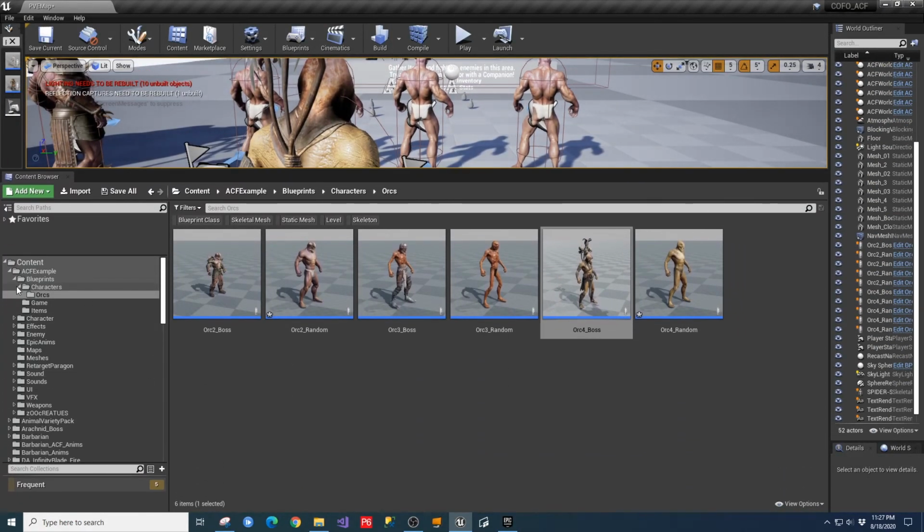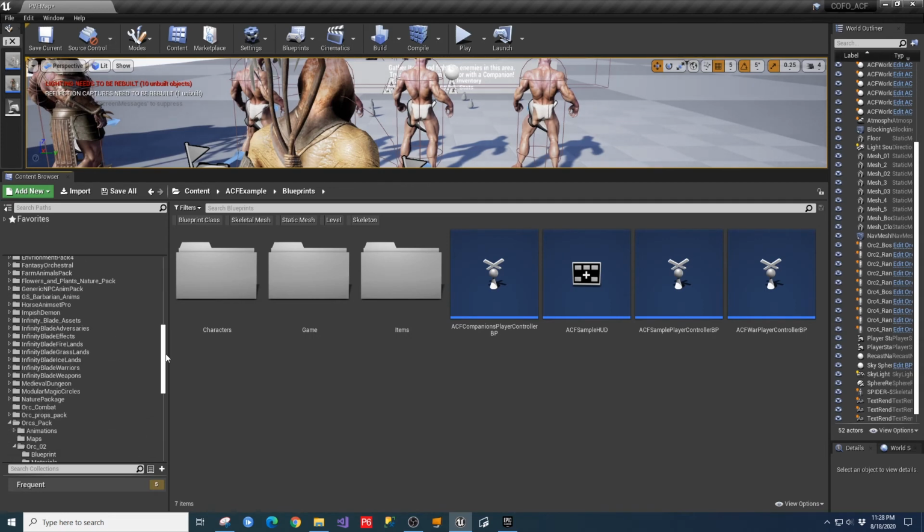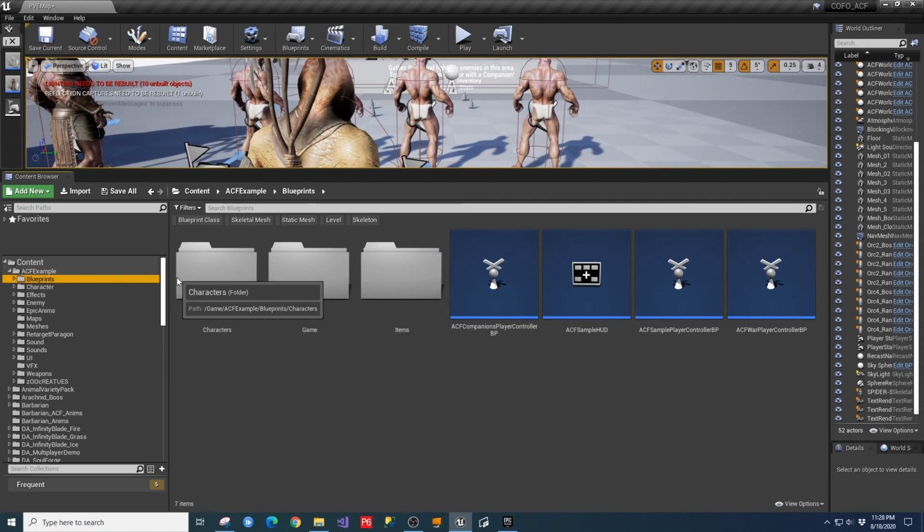Now, I said I'd show you how to make the weapon. So let's go back to our, and I'm really covering a lot in this video, but I hope it helps you guys. And I keep saying now, I'm going to show you, I got something for you at the end of this. Just hang in there.